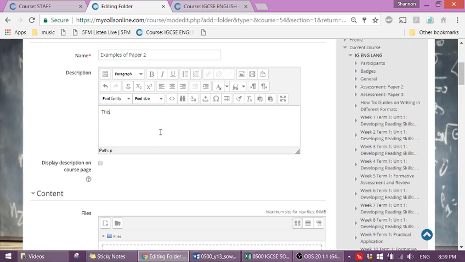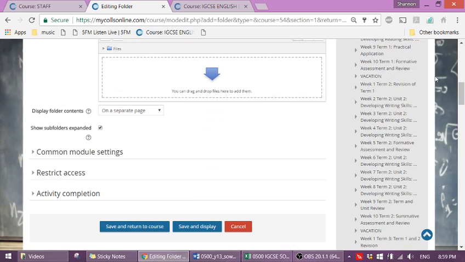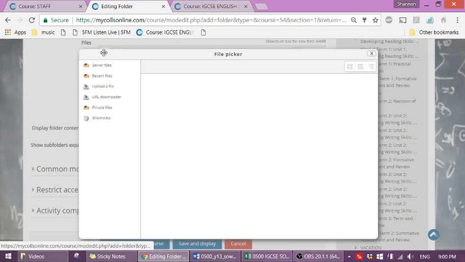Let's actually keep this one, shall we? This folder contains examples of paper 2, which is one of the papers you will write at the end of the course. Display the description. And then we want to add our files.